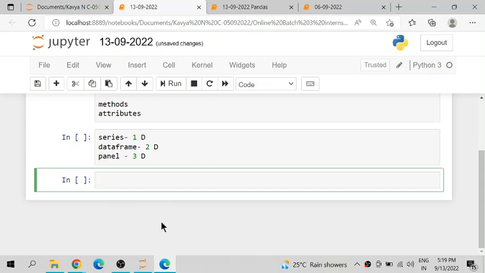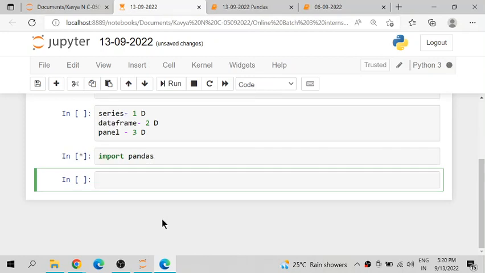Before getting into that, we shall check whether pandas is installed in your system properly or not. I'll just execute the statement import pandas. If import pandas doesn't give you any error, that means the pandas library is properly installed in your system. I'm executing it, and it doesn't return any error.